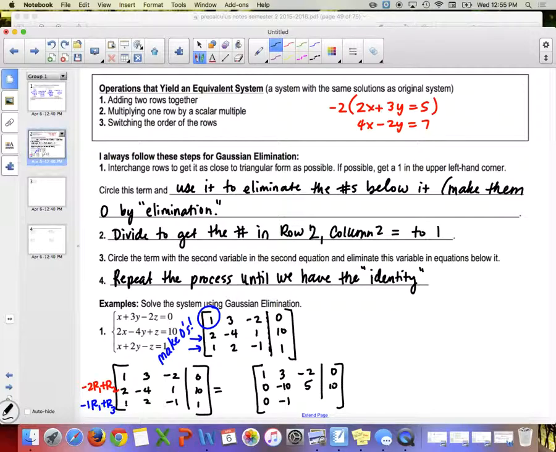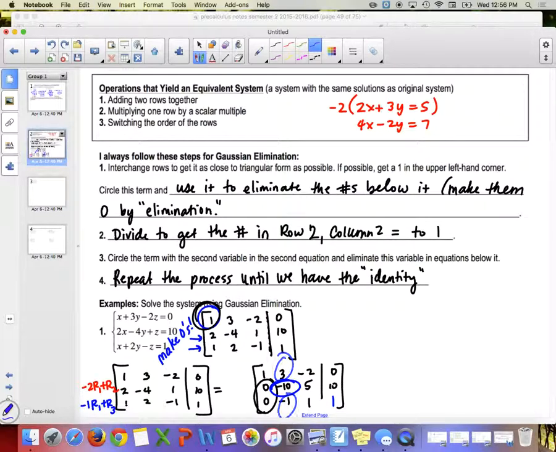Okay, the next one. Can you guys kind of do it without me circling? -1 times -2 is 2, correct. And then plus that -1 gives you 1, exactly. Do you guys see what I'm talking about? So we did -2 times -1 gave me 2. I added it to this and got 1. So some of you guys will be really good at doing these in your head. Some of you guys are going to have to write it out to the side. It's fine. I understand. All right, the next one. -1 times 0 gives me 0. Added to 1 gives you 1. Okay? So that's always the process we do. We get a 1 here, and then we get 0s here. Okay, now our next step, we're going to get a 1 here, and then we're going to get 0s here and here. Okay?